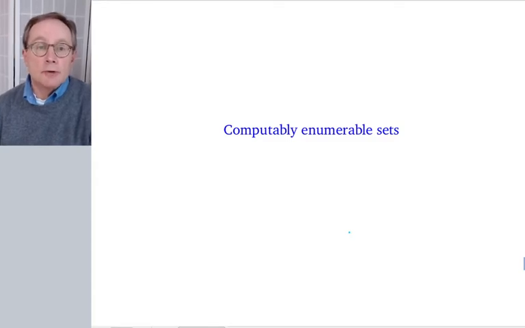So you say to yourself, well, but I can write a program that tries. How about if I run program 0 with input 0 for a step, and then I run program 1 with input 1 for a step, and then I come back and run program 0 with input 0 for another step, and then program 1 with input 1 for a second step, and then program 2 with input 2. And in that way, you sort of cycle around and around, running each program one more step, and the programs that halt will eventually halt in that scheme, and we're only interested in eventually at this point in the book.